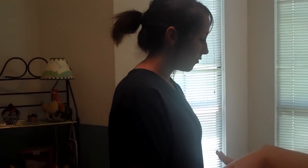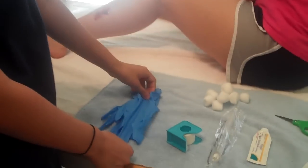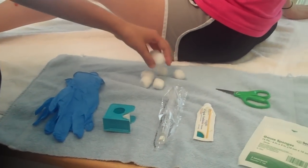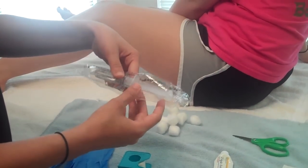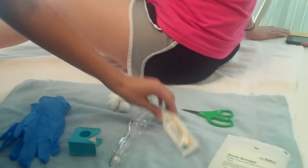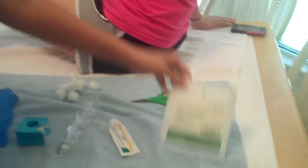I'm going to show you how to care for simple wounds and our patient who has a large wound today in a simple and safe way. To do this, you need to know what you need: a pair of latex gloves, some gauze tape, a few cotton balls, a cleansing solution — which can either be rubbing alcohol or, what we have here, sodium chloride, a.k.a. saline — antibiotic ointment, a pair of scissors, and some gauze sponge.